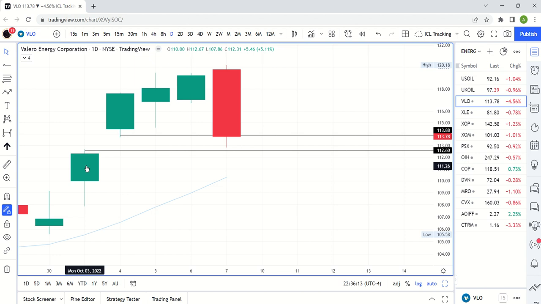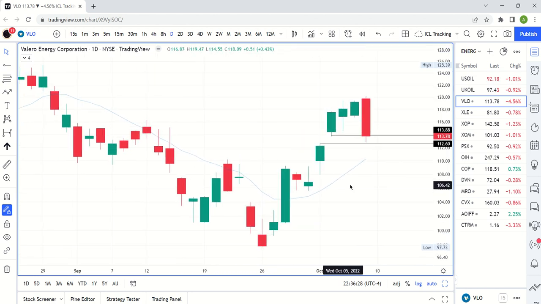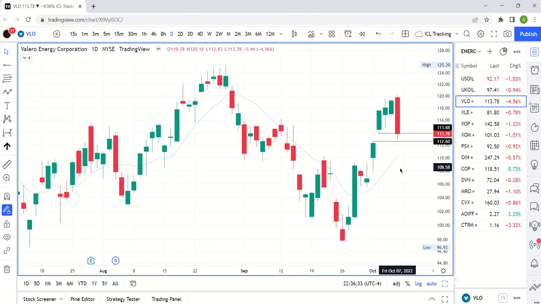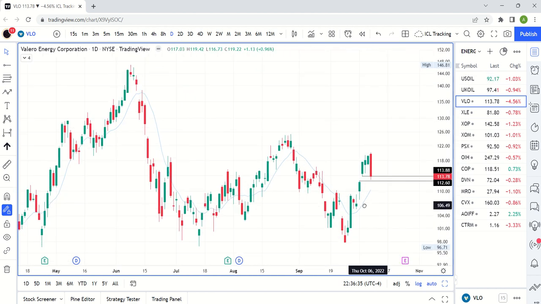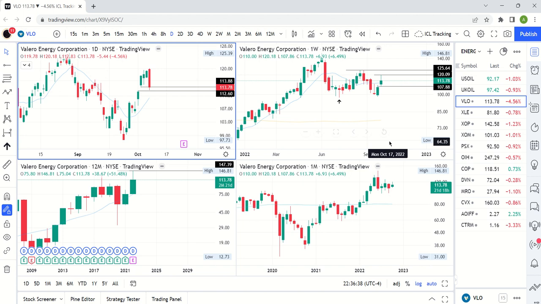So this was a high of 112.67, and this is a low of 112.83. So it did not get down to 67, but maybe close enough. So this little gap got filled. It did not get back to the 10 period moving average, so you might expect it's going to make that trip down there possibly too. So maybe that's why the gap didn't close completely. That's important to know about. This is a pretty big bearish candle.